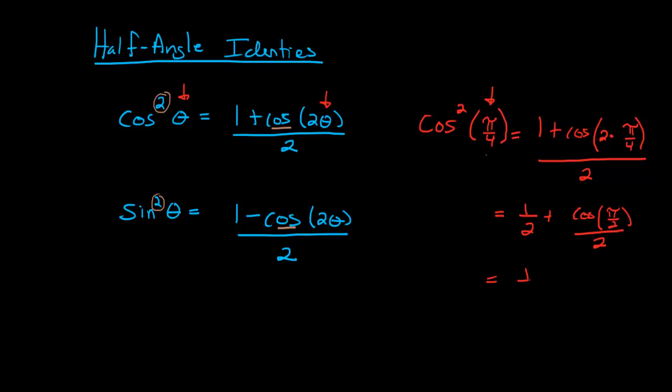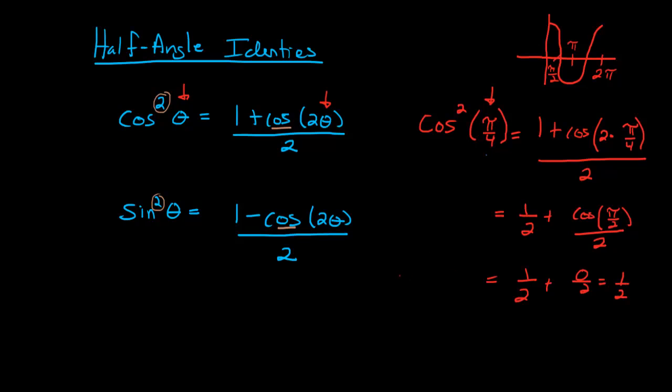And this gives us still a value of 1 plus, okay, hopefully we're thinking, okay, cosine of pi over 2. You say, okay, that's not really easy for us to see, but that's okay. How can we evaluate cosine of pi over 2? Quickly draw your cosine graph if you don't have it memorized, and recognize that this is the cosine curve, this is 2 pi, this is a value of pi, and halfway, oh, look at that, is pi over 2. Halfway is pi over 2, so cosine of pi over 2 is equal to a value of 0. 1 plus 0 over 2 gives you a value of 1 half.